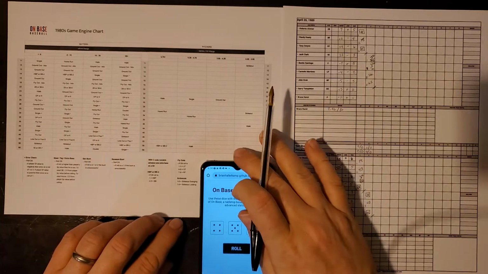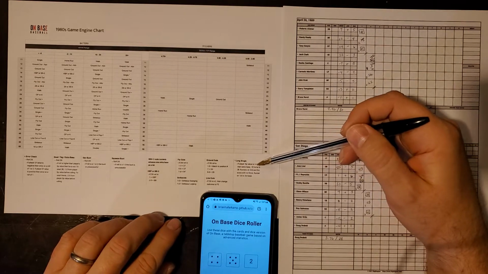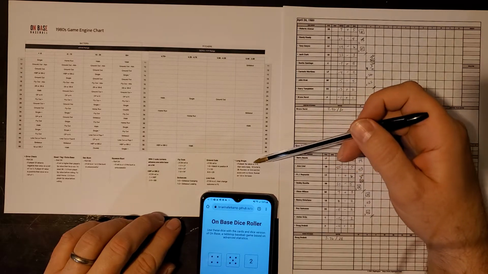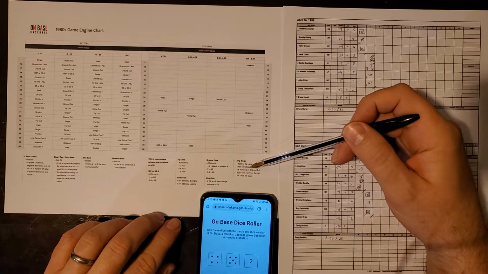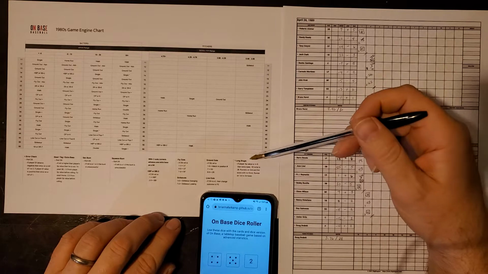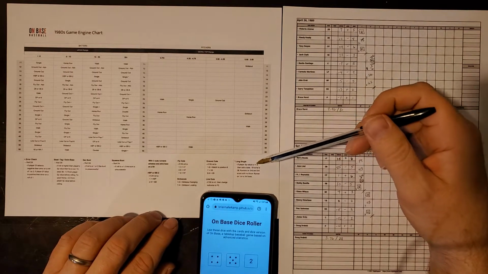And what that means for a long single is that if the player's speed value is greater than or equal to 6, the player who hit the long single, then the players on base, if there are any, take an extra base. And the batter takes an extra base.